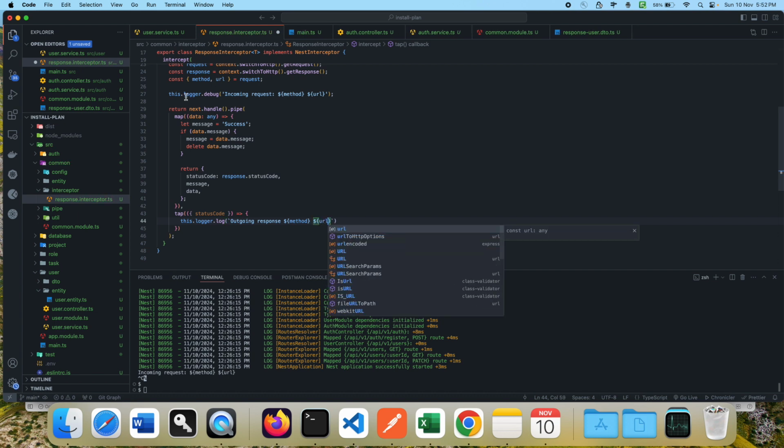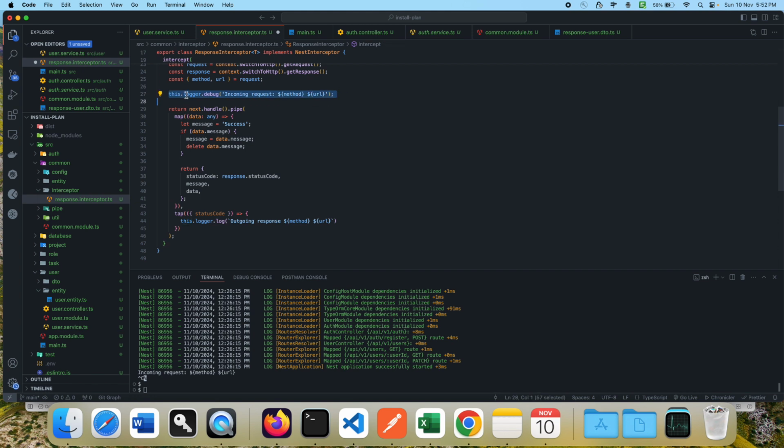We also have this log here. If we disable log, then we can see debug only. But right now we have enabled all types of logs like debug, log, verbose, warning, error, everything. Now we can use status code as well, and put status code as text here too.